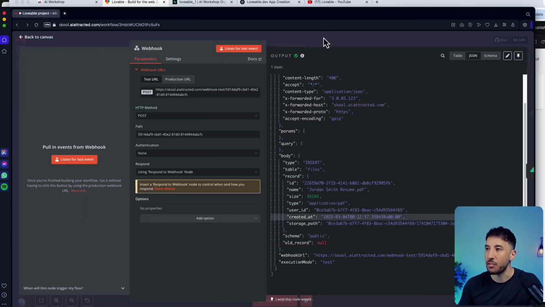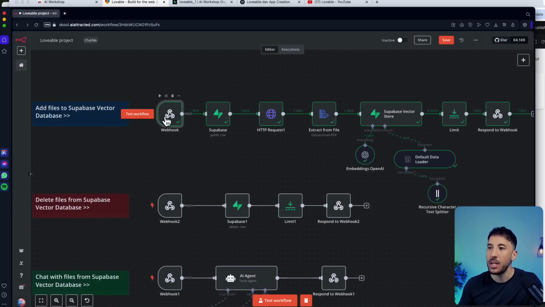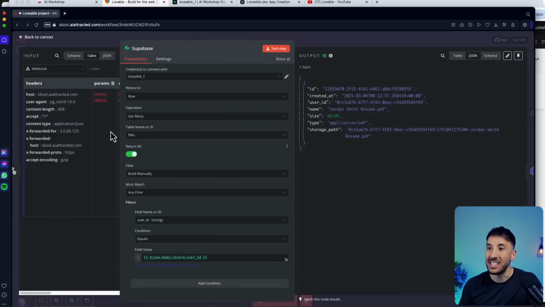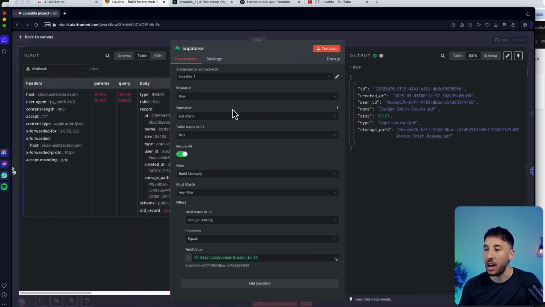Once you receive this information, what's happening in this step is that we're grabbing this file, and we're going to grab all of the existing rows that are inside our table here. So you want to make sure you're identifying. Again, if you don't know how to use Supabase, please watch my previous video, not the one right before this one, but a few videos back where I go through it step by step and show you how to add and connect your Supabase to your NIDN. And there's plenty of other tutorials on YouTube as well. I think Cole did a great tutorial on this one. So there's plenty of tutorials out there on how to add and connect your Supabase account to your NIDN.